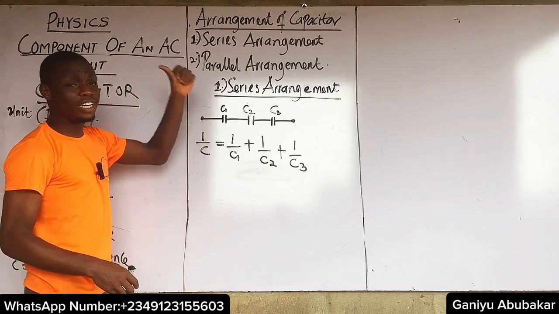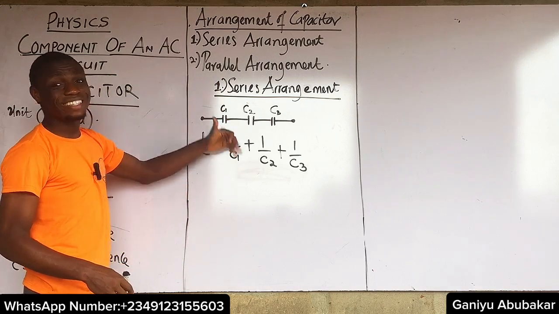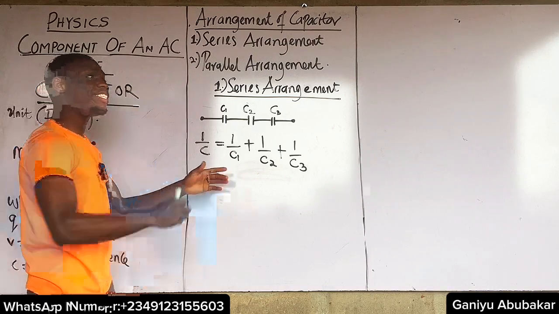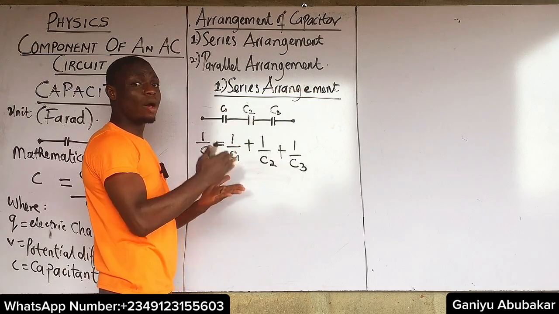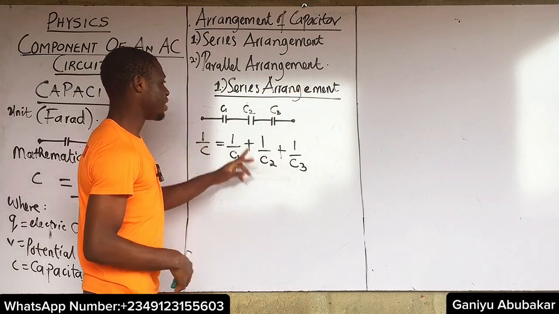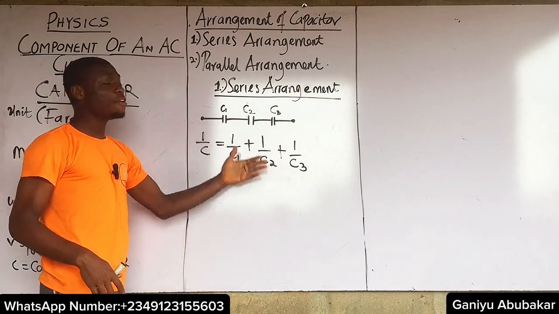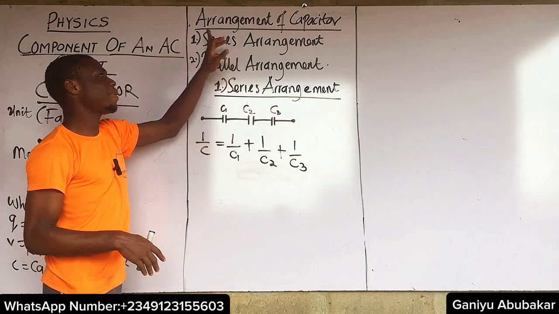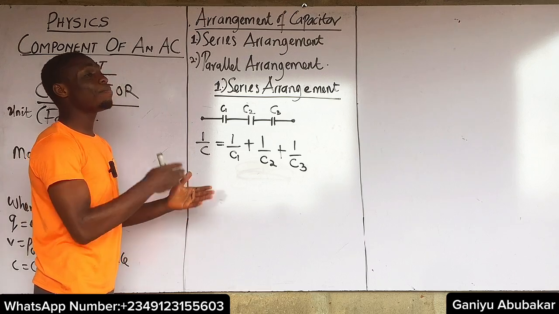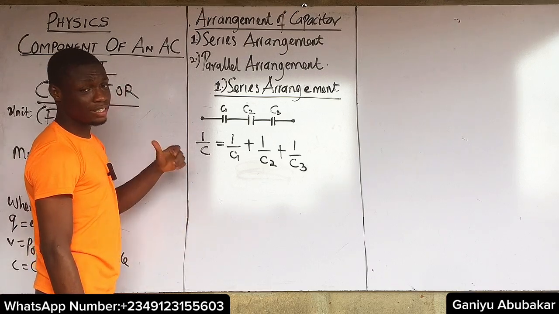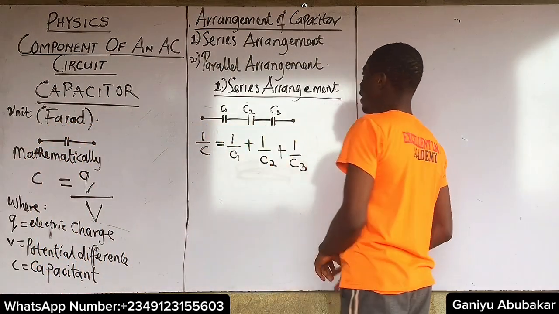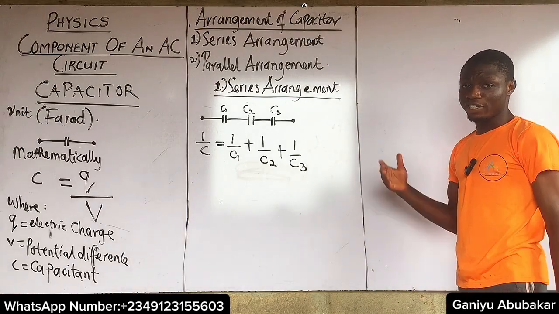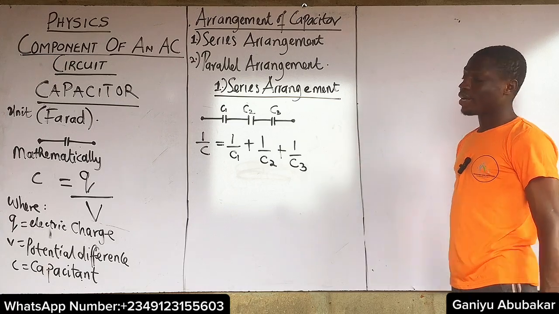Of course, in our previous class, when we discussed resistance, we said when it comes to resistor, the series is in straight form. That's R1 plus R2 plus R3. Observe the series here. Series becomes what? In a fraction form. So it means that the series arrangement for a capacitor is the same thing as the parallel arrangement for resistor. That's the concept. So I have this as the mathematical expression for series arrangement of capacitor.